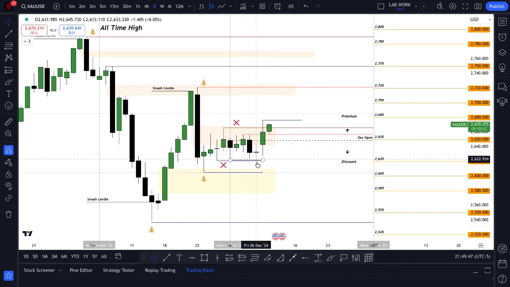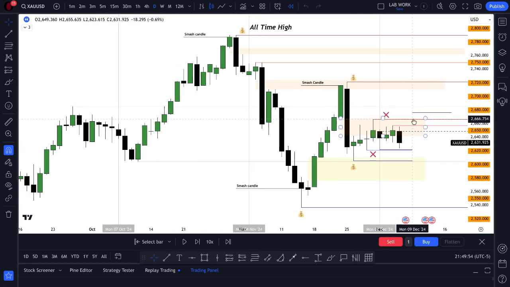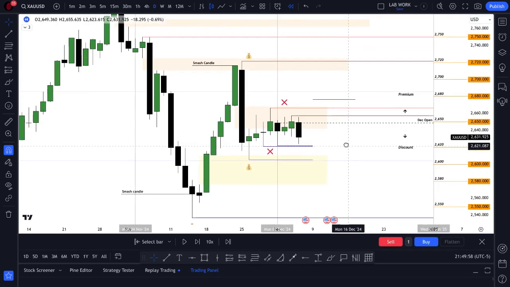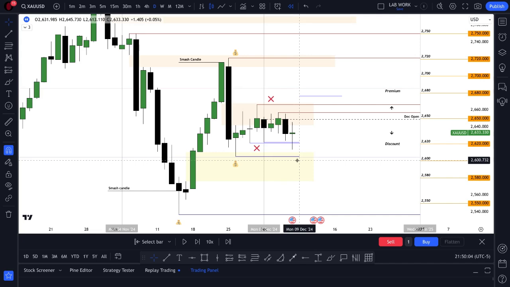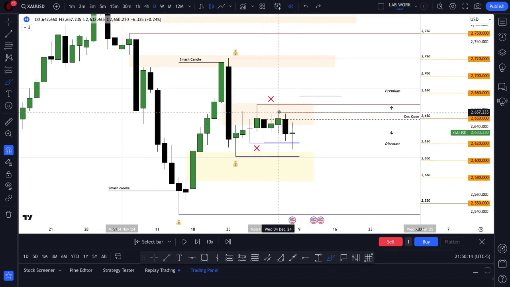So instead of price continuing this bearish momentum, let's take it back for a second. For those that understand my bearish trend formula, it's pretty simple, straightforward price action structure. If we break a swing low, it could only mean two things. This is going to be a continuation for bearish momentum, and we're going to get a lower swing high, and price is going to continue to sell off, and we're going to get a lower swing low. Simple structure. Or this is a false break.